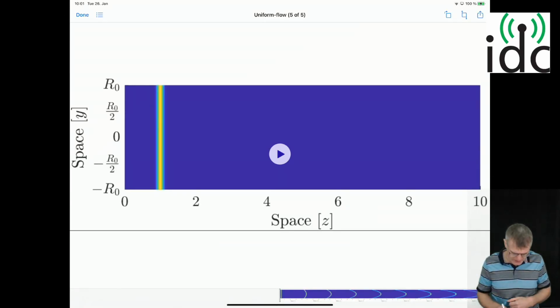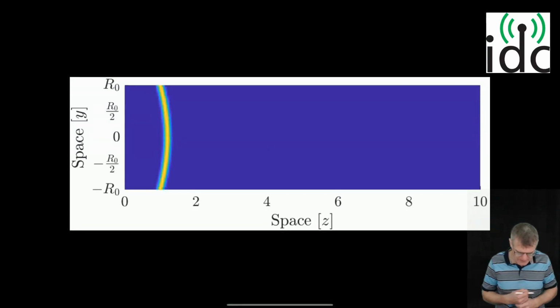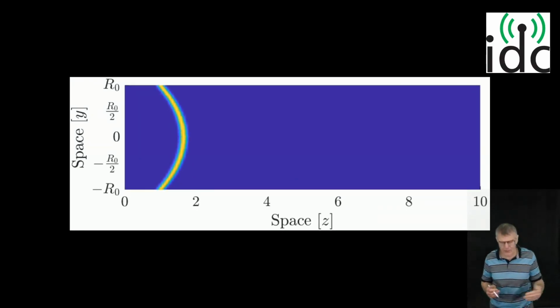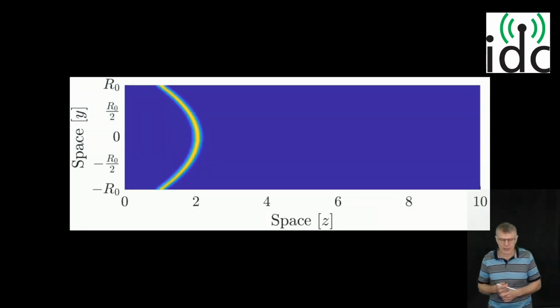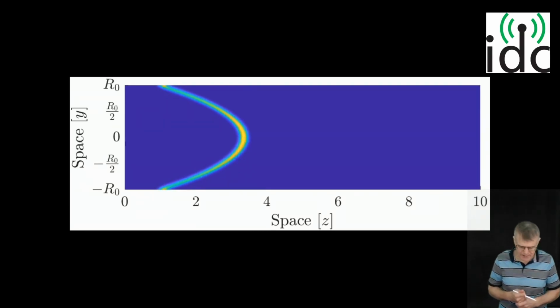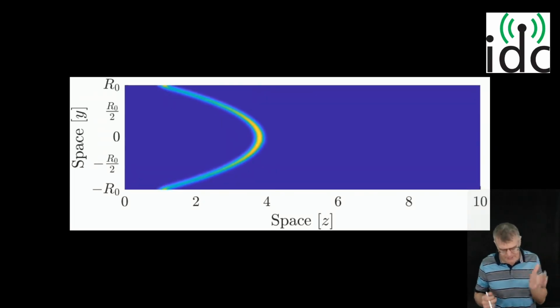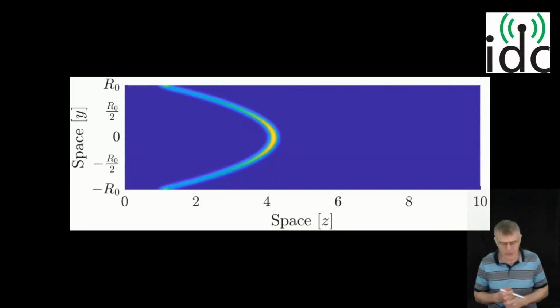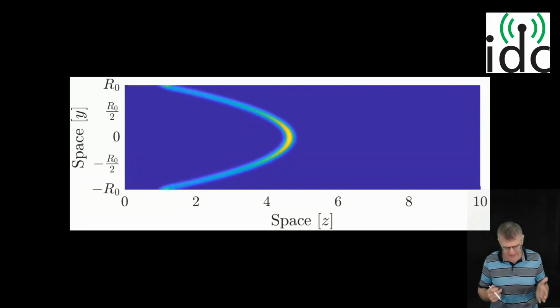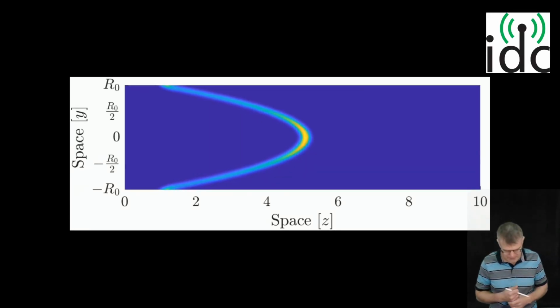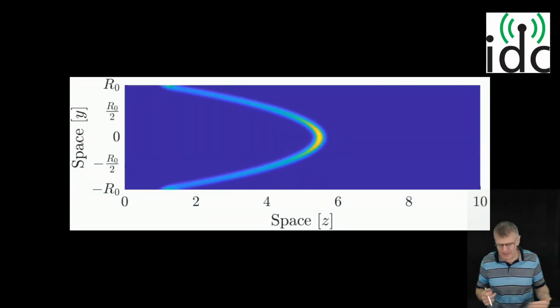And now we start the flow process, right? And you can see, due to the flow, how the particle concentration changes over time, right? And you can clearly see that the particles at the center move faster than those at the boundaries, right? Those directly at the boundaries do not move at all, actually, or hardly, because there's a small amount of diffusion still present. And those in the middle are far ahead, right?